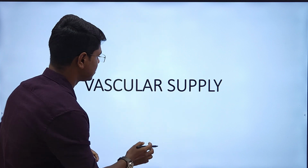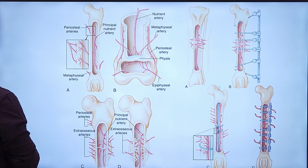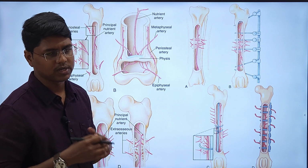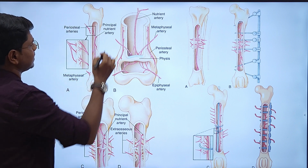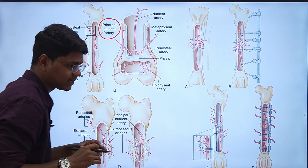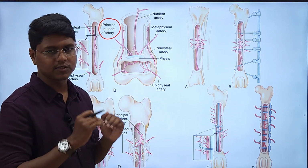Okay, the vascular supply. There are a few arteries which are very important in supplying blood to the bone. The first one is the principal nutrient artery. This principal nutrient artery is responsible for the medullary canal circulation.